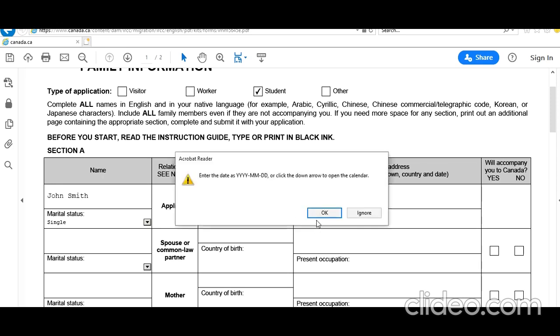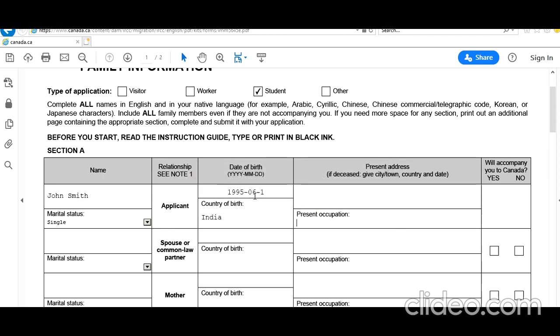Present occupation. Oh, I missed a 0. Now it will work. IT consultant. Present address, so 1 New Delhi Street, New Delhi, India.